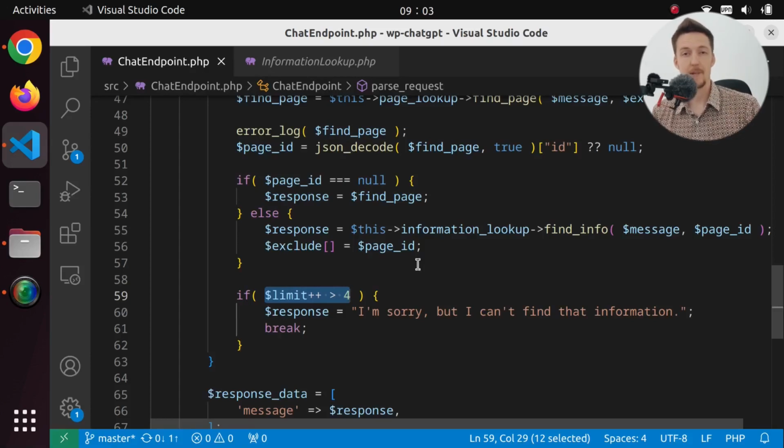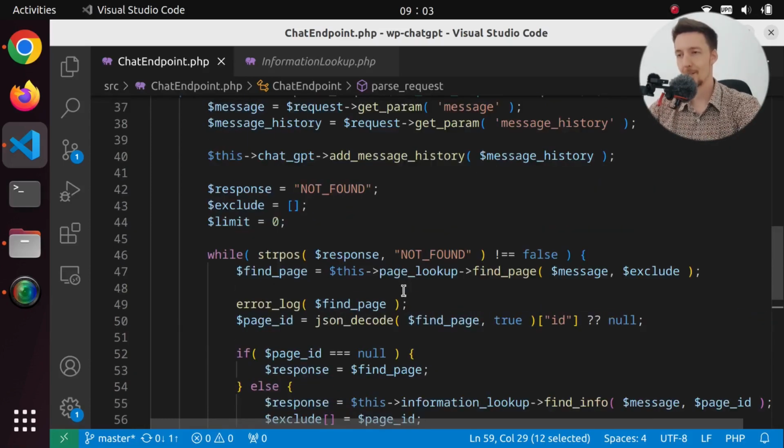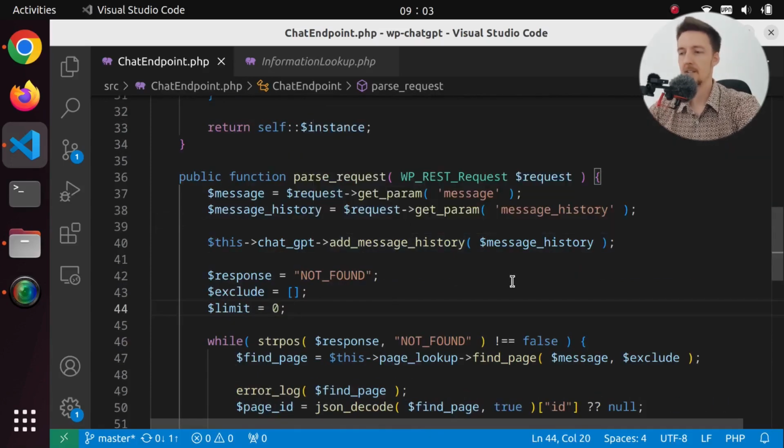So let's try to update this to use the GPT-4 or maybe the 16K version first. So how would we do that? Well, I think it is actually going to be a lot simpler. So basically, instead of getting the sitemap, we should make some kind of function that will get all of the contents of all of the pages and then pass those to ChatGPT directly in the prompt that we send it.